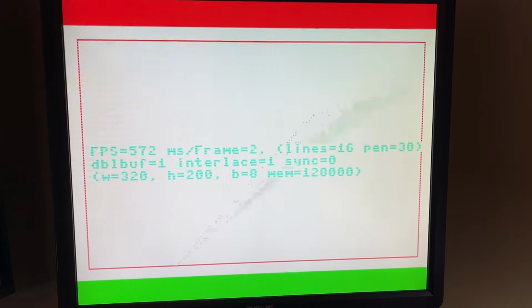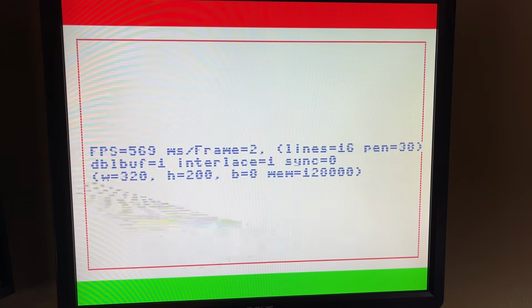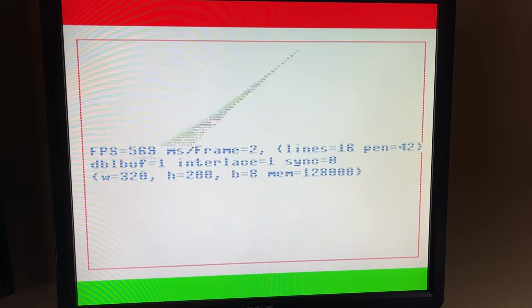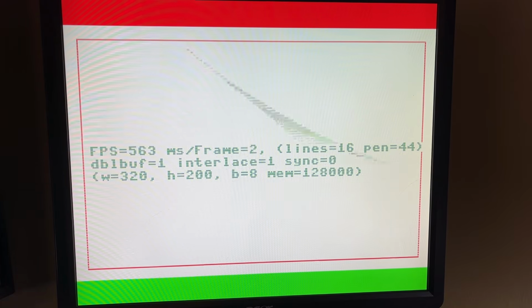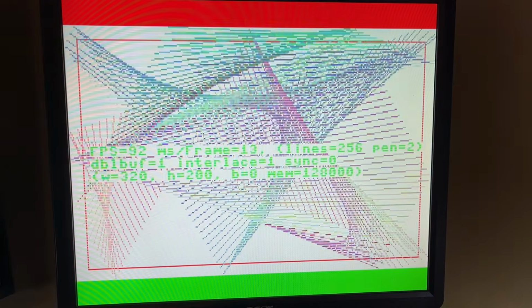Also notice that we're getting quite the high frame rate, and that's mainly because we're only drawing 16 trace lines with the Screensaver. So if I up this to 256, you'll see that it should go down. So again, this is 320 by 200 by 8 pixels. And also you should notice that the scan lines are doubled, so that they're thicker vertically. Yeah, there we go. So now we're down to just 80. So this is pretty good.